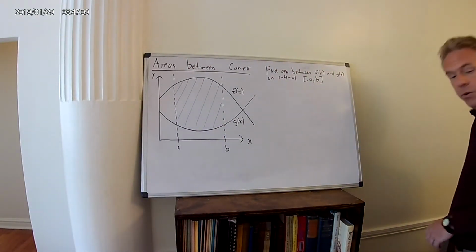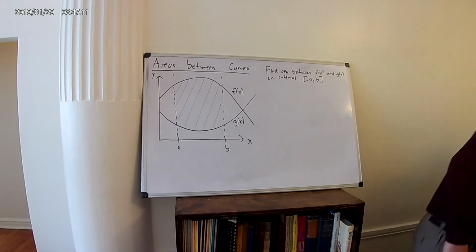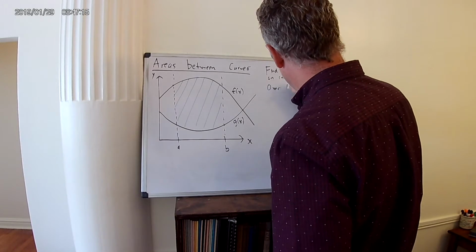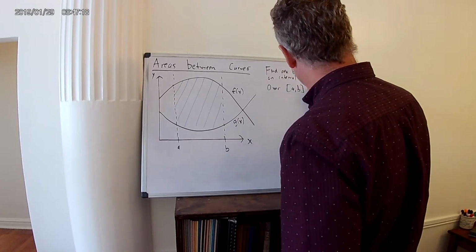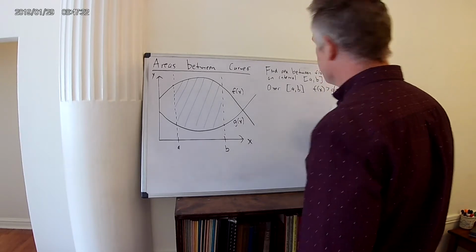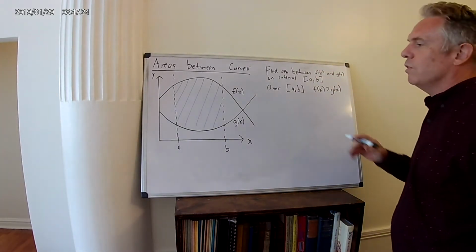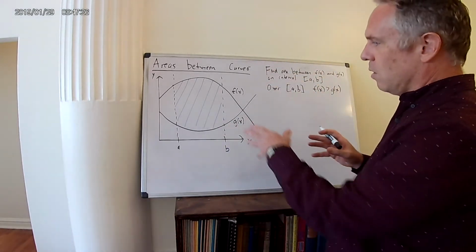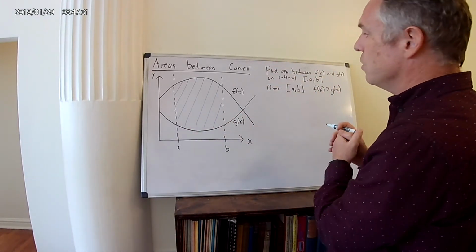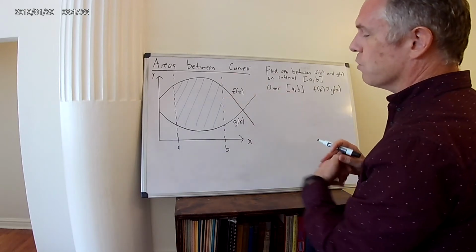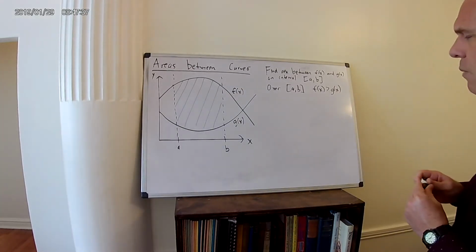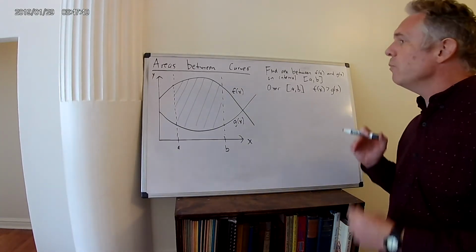And it's important to note here that over the interval AB, f of x is greater than g of x at all points. And that's important because we don't want these curves crossing over the interval of interest, because that will complicate our area calculation. So the assumption is that one of the functions, f of x, is greater than g of x over this entire interval AB. And we want to calculate the area here. How do we do this?